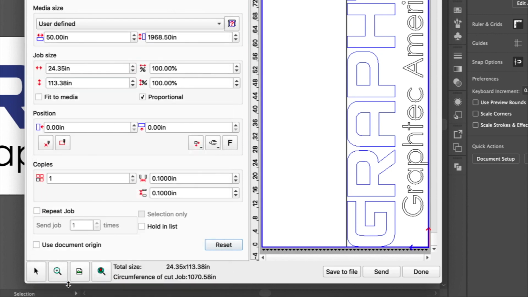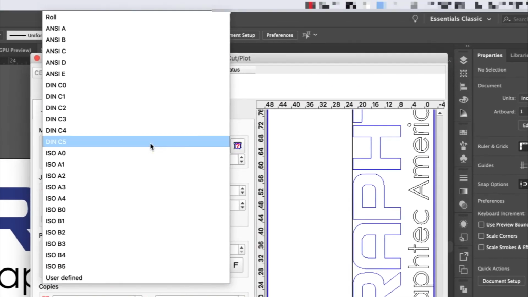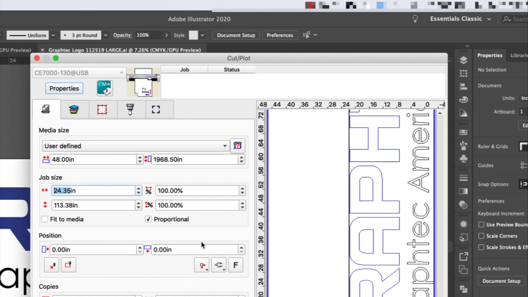When selected, this will allow us to change both the width and height of the media just below. We can also just choose Roll, which sets the media size to the largest area of the cutter. But if we want the exact size of the cut area of our cutter, clicking Pole Size, which is the button just to the right side, it will obtain this information.